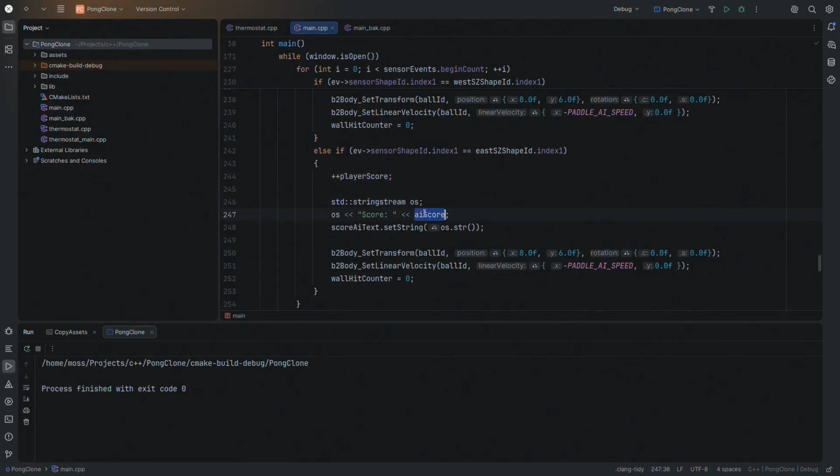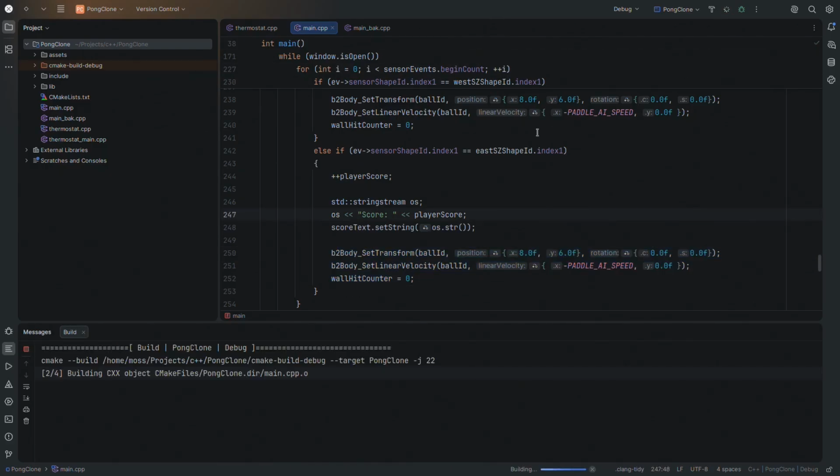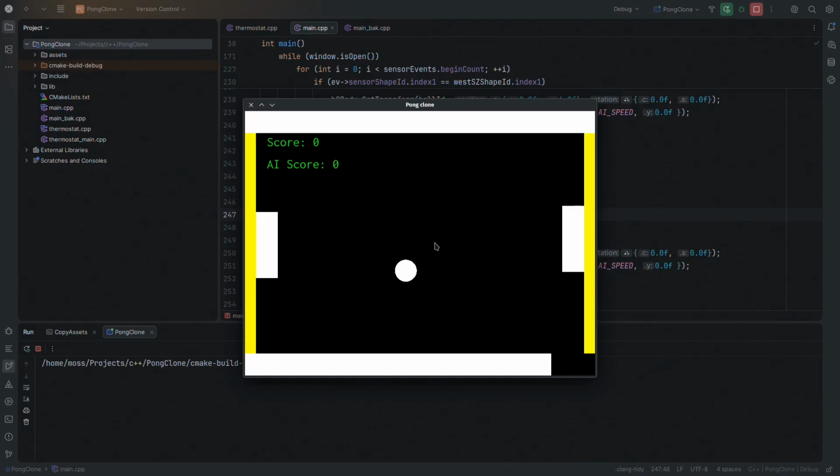We'll simply say score is going to be player score, score text will be this, and then we have the exact same logic to reset our ball. Let's see here. And there we go.